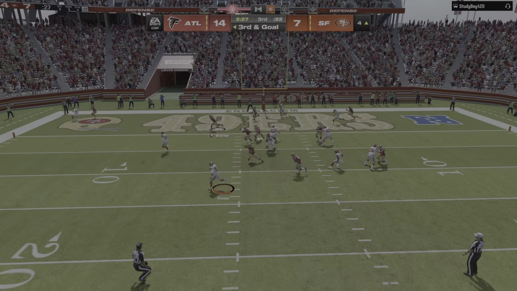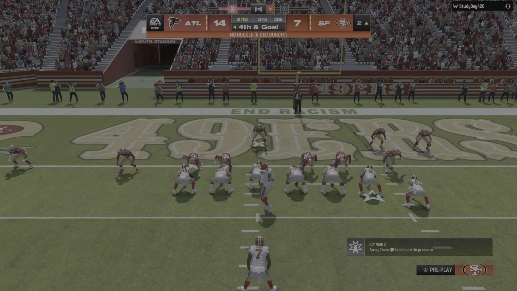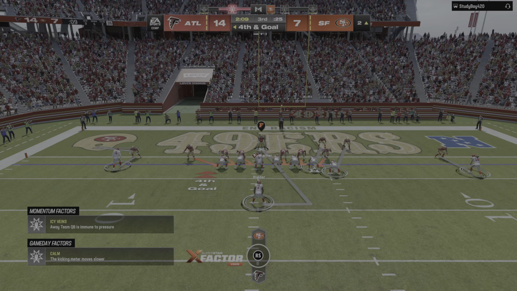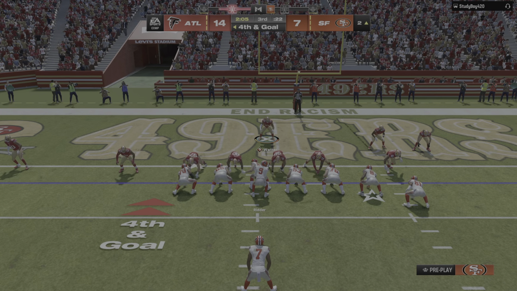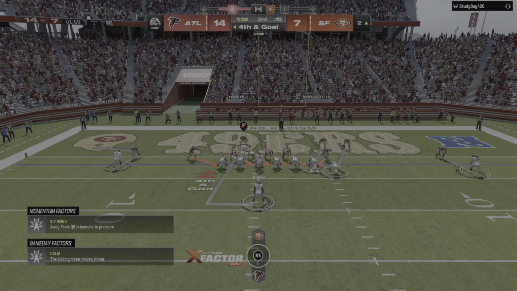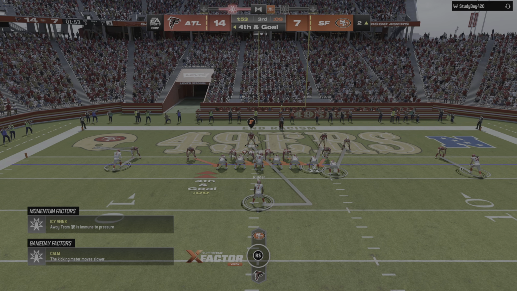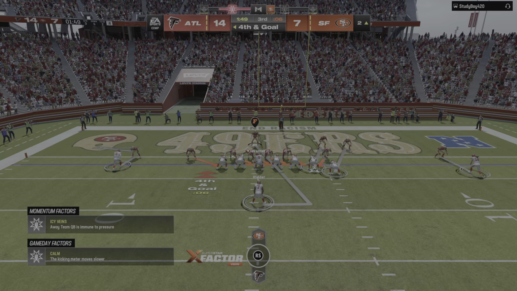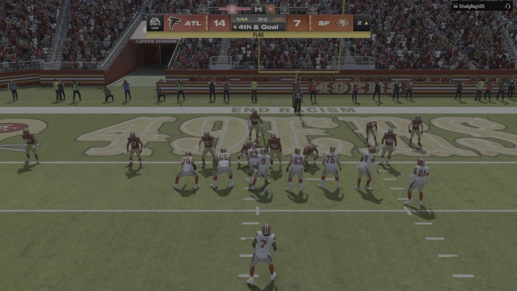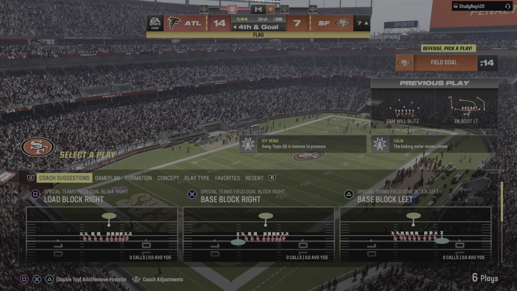3rd and goal, Ritter with it. Steps away. And he's able to get it down to the 2-yard line. Can this defense hold him out? Here we go now. 4th and goal from the 2. The offense knew it. They were already starting to walk back as that one is accepted.